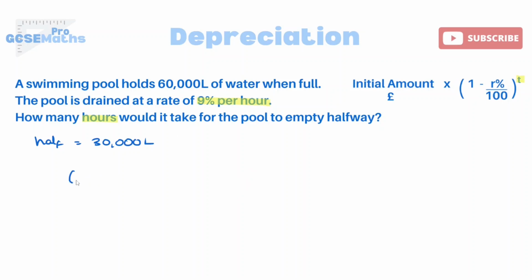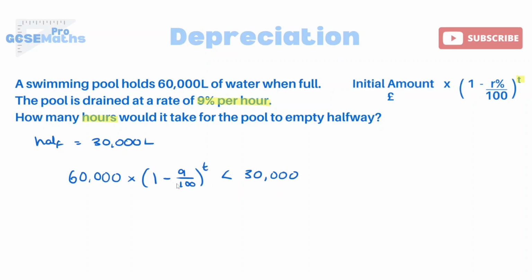So we set up our equation, we've got 60,000. In this case, the initial amount's actually not even in pounds, is it? It's in litres. Times 1 minus, now we know it's 9%, so 9 over 100. And we don't know what the time is, so I'm just going to put T here. And we're basically trying to get to the point where we type this in and it's less than the 30,000, isn't it? So it probably won't be exactly 30,000, but at what point would we get maybe like 29,000 or something, 28,000 the first time that we do that? So this one is kind of trial and error.